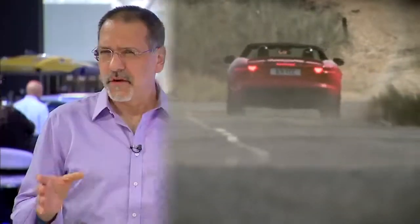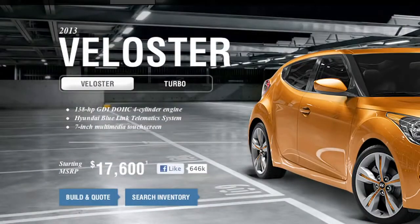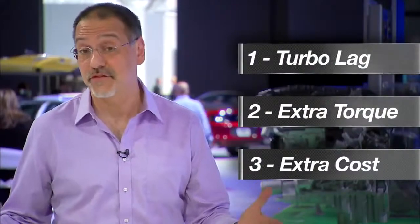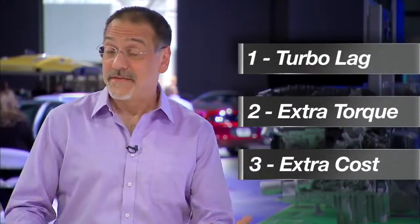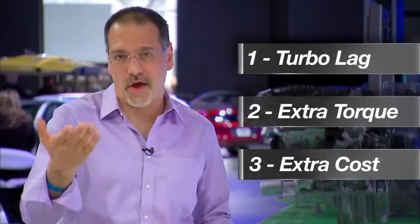And third, notice the price. Turbocharged engine options tend to cost more. Take that price, factor it against any fuel efficiency gains, and come up with a rough amortization schedule, if you will. Or if there's not a big gain, come up with a personal feeling of how much more fun it's going to be to have a turbo with all of its additional torque times the cost you got to pay to get it.